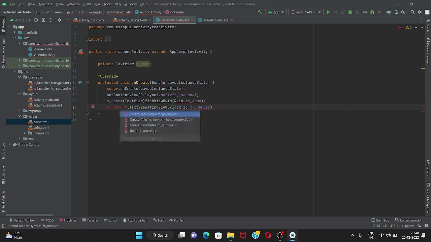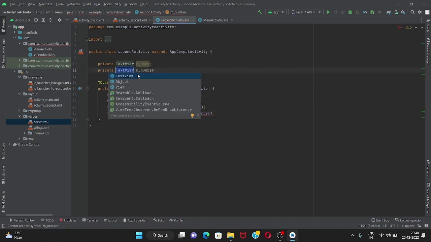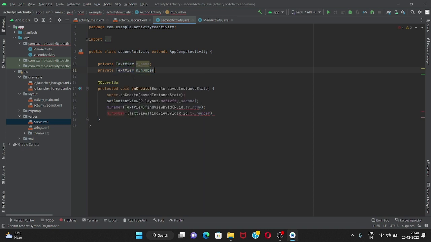And here I need to give Alt Enter. So I just give a semicolon here.